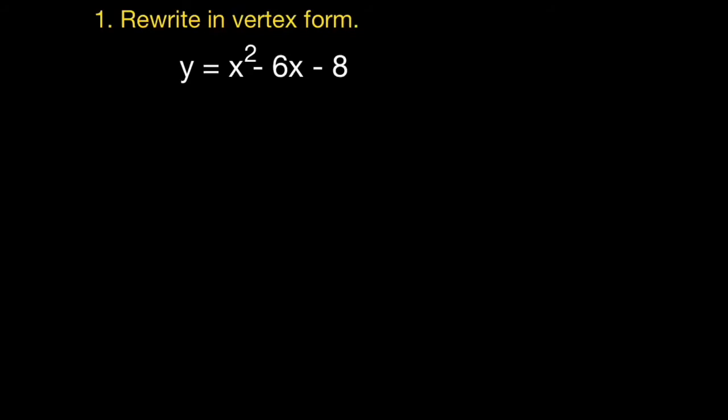In order to rewrite this equation that's initially in standard form to vertex form, I will have to complete the square. To complete the square, I will grab the x squared term and the x term, and then follow this recipe: getting the b term, dividing it by 2, after that squaring it. In this example, the b term is negative 6, since negative 6 is the coefficient of x. So I'll grab negative 6 divided by 2, and then I will square that.